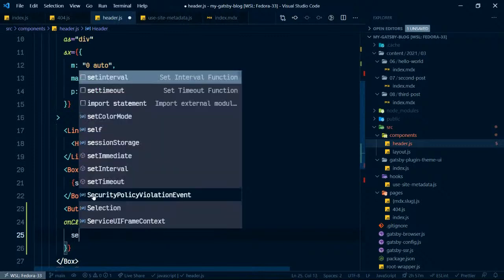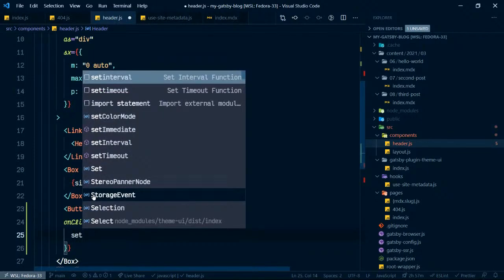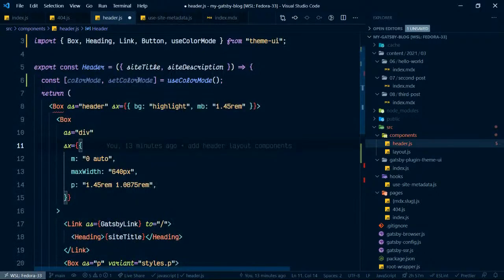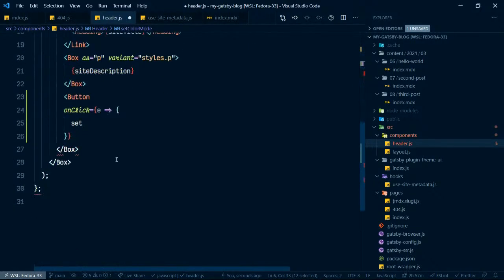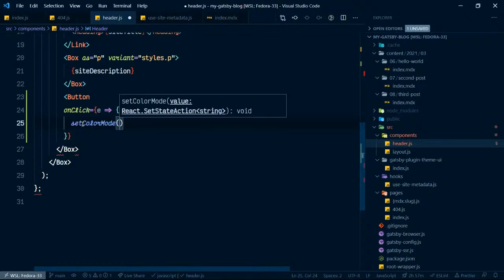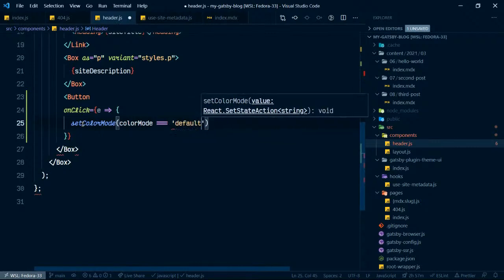And here, I need to set the mode. So this is color mode default, and dark, else default.